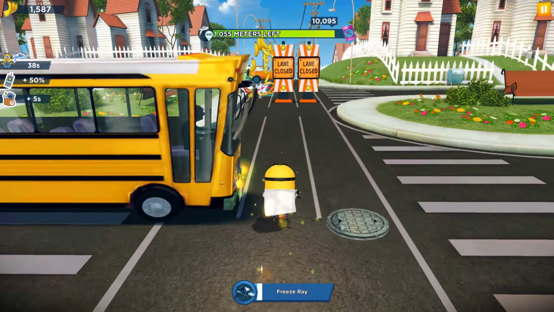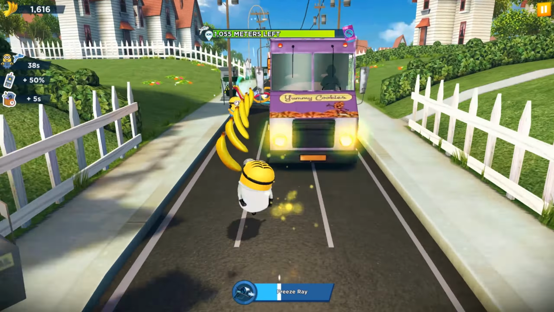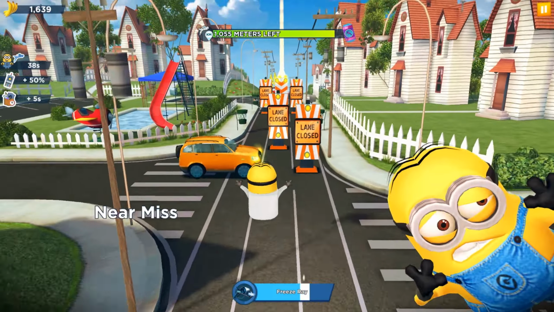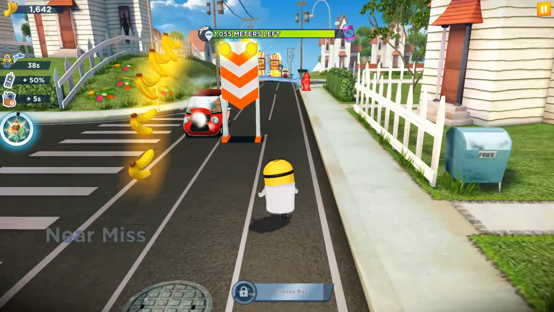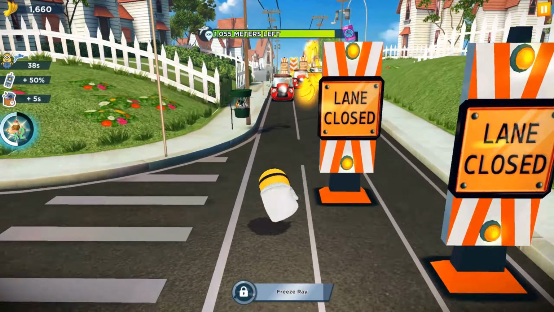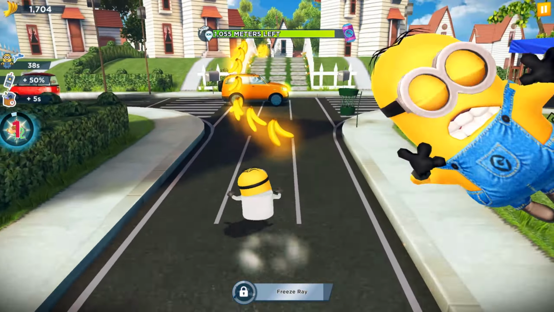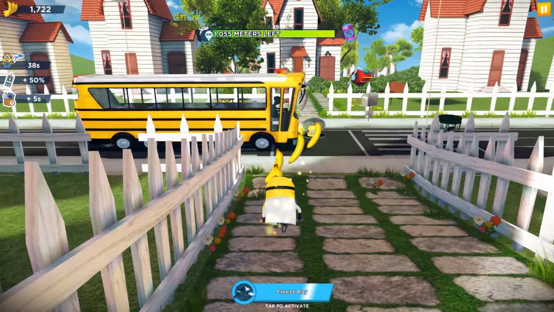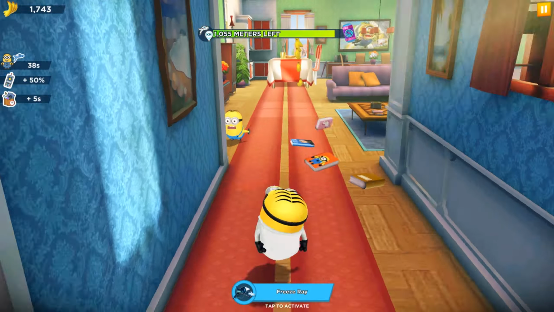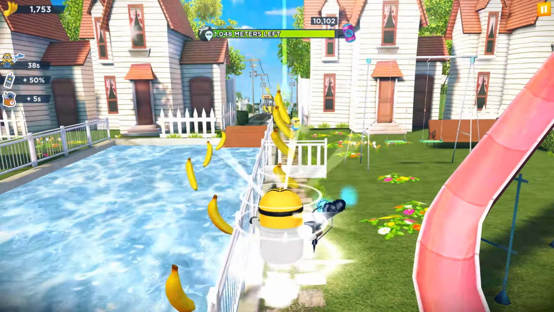Okay, 1,055 meters left. So only one activation. Except the freeze ray, when we're collecting all the abilities, they are just giving us 5 seconds of duration, but when you have the unique power activated, for example the freeze ray, they are giving 3 additional seconds for it.